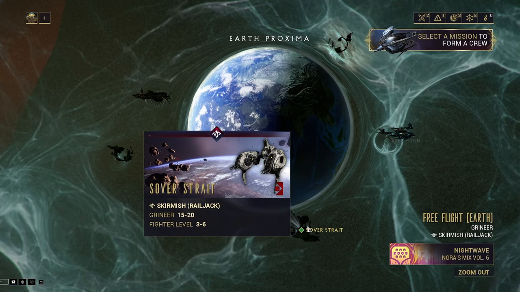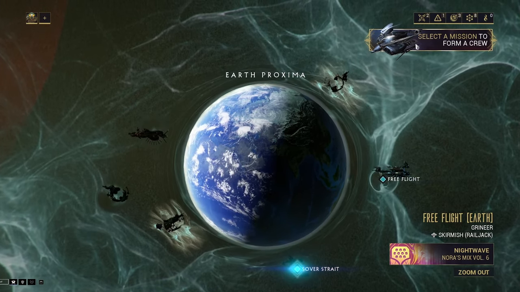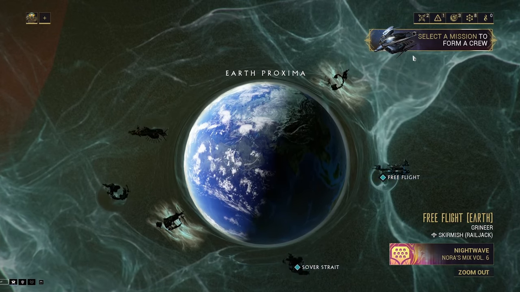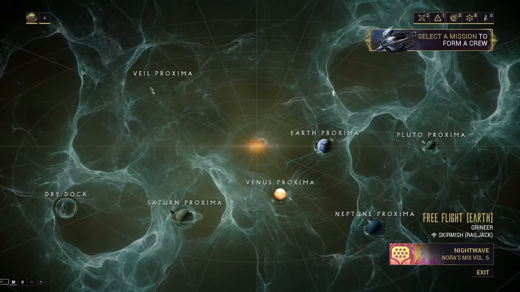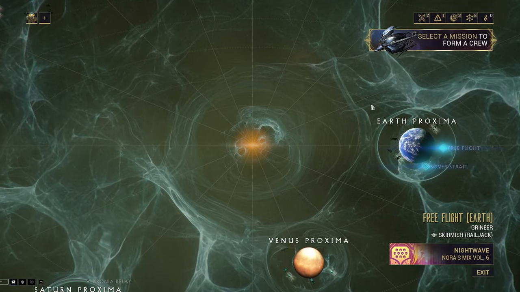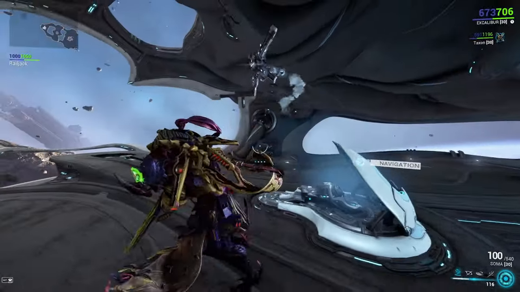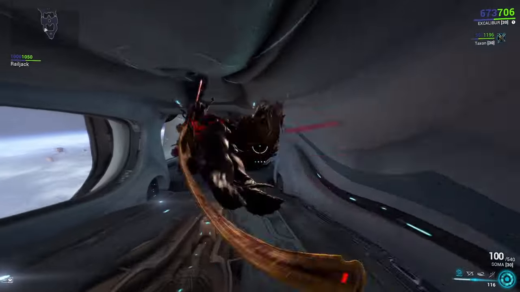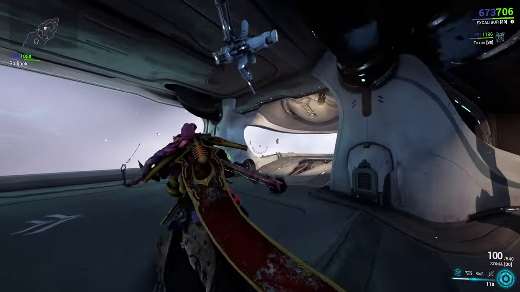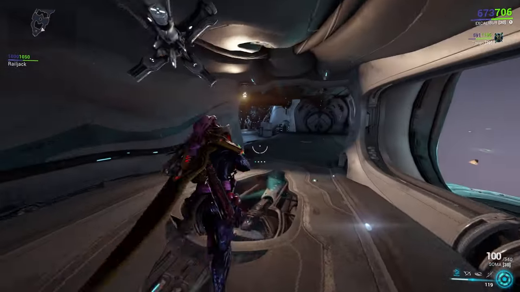Interesting. So, we're not... Select a mission to form a crew. So we could click that before, couldn't we? Oh my god, it's opened up another part of the game. So I'm really, really happy about this. But we're not actually going to start a railjack mission just yet. We're going to save that for tomorrow, as I just want to take in what I've actually got here and what we've actually achieved.